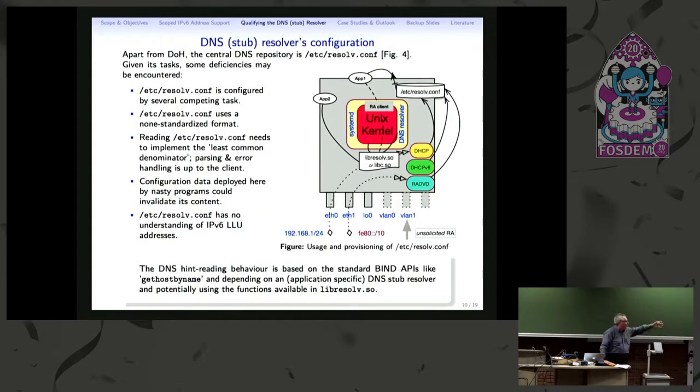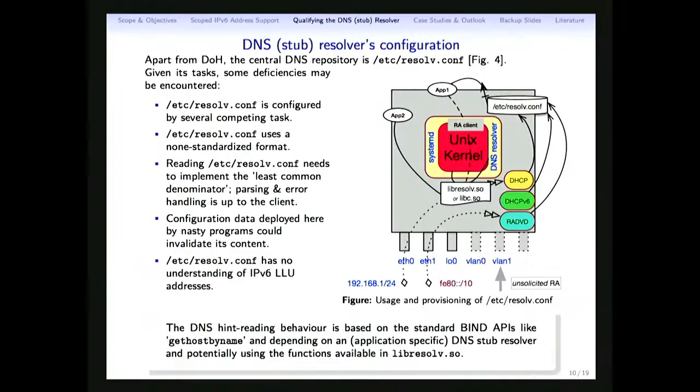In a standard way, we have the /etc/resolv.conf. And you remember, the /etc/resolv.conf, just what we have heard from Renzo, is essentially fed with information coming either from the router advertisement daemon, or from the DHCP server, or from the DHCP version 6 server, or you could enter configuration in /etc/resolv.conf manually. But it's overwritten by any of those services. Yeah? You cannot rely on it. It could change. You know, everything could change. Well, that's a rather unfavorable situation, more or less.